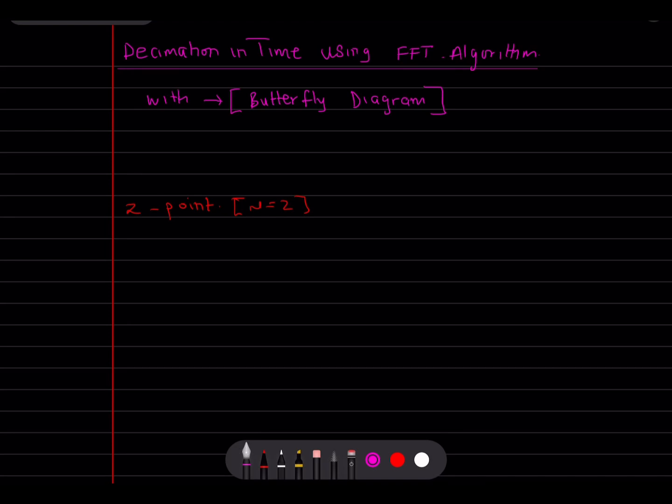In our exploration of the decimation in time (DIT) fast Fourier transform algorithm, we have already discussed its basic concepts and the divide and conquer strategy it employs. If you have not watched my previous video, please go and watch it before you come to this video. Now we are ready to dive deeper into the algorithm's implementation, starting with the fundamental concept of the butterfly, which is the butterfly diagram.